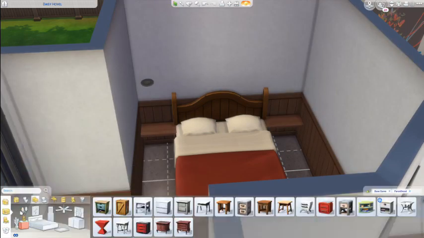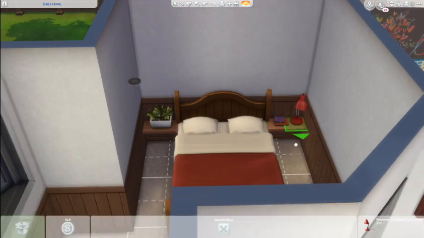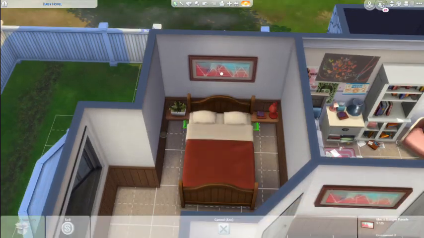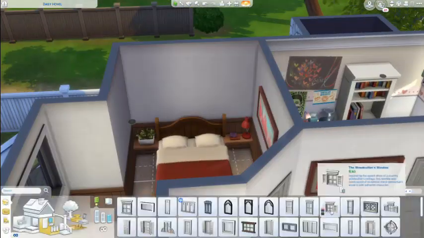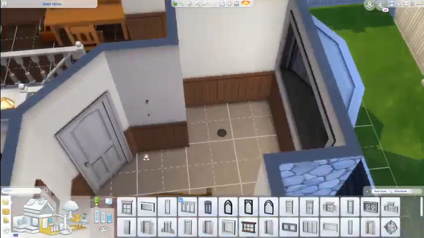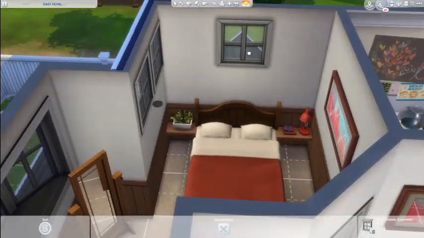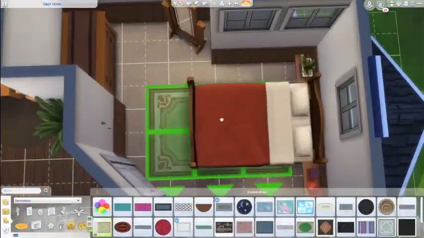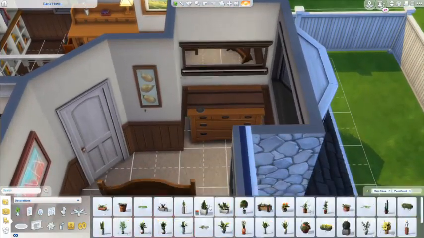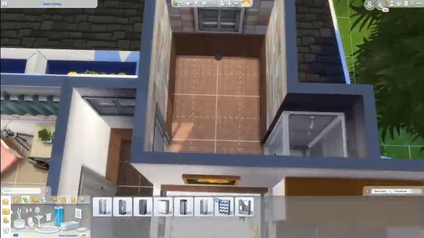Then the parents' room. I don't know what it is, but I feel like there are just no good parents' beds. Especially base game. This bed's pretty decent, but then there's no bedside tables that match it. So I ended up just using those, what do you call them? Cabinet things. And again, didn't really know what to put on that wall, so I just shoved some more windows in. And I kind of fiddled around with the windows because I was like, I don't know what to put there because there was so much blank space. So that's it. Windows and bookshelves are your friends, my friends.